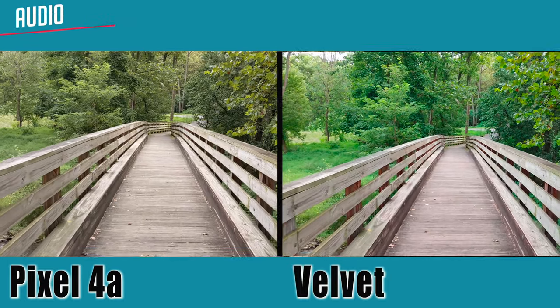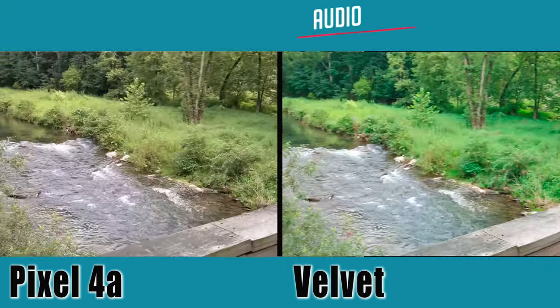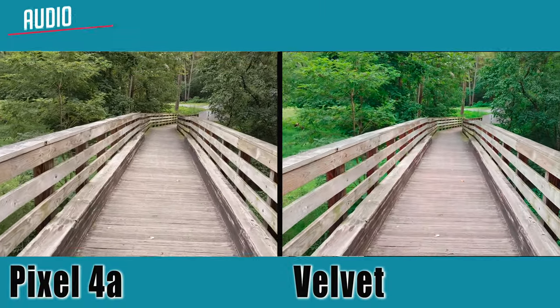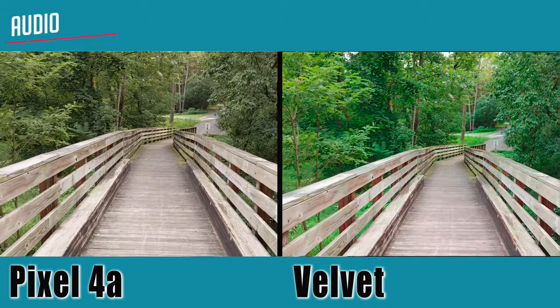Now let's take a break for a second and look at the performance of the rear video and see exactly how they compare to each other. All right, so I figured now is a good time to try out the video on the rear shooting cameras on these. And we've got the stream, or I should say creek, running below us. So it's giving us some noise so you can see how well each blocks that out or lets you hear it as well. We're testing out stabilization and of course the quality.